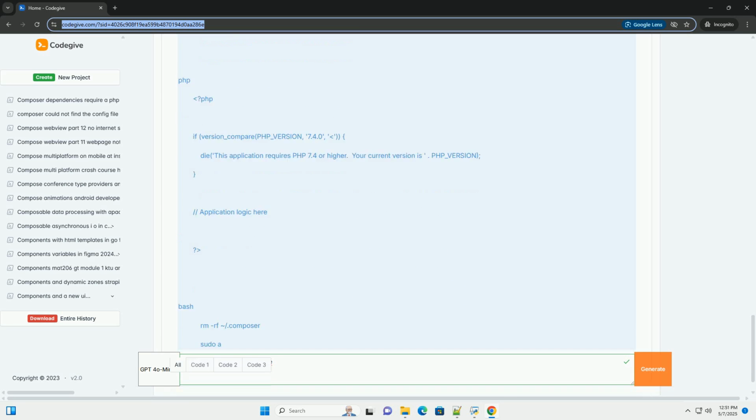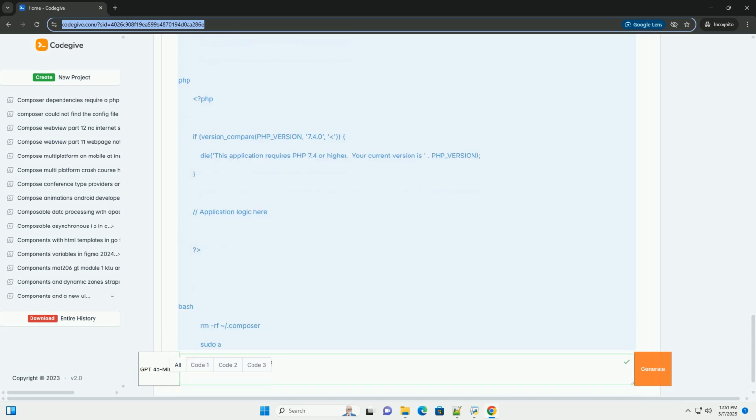Update Composer. Try updating Composer to the latest version. This command updates Composer itself to the newest stable version. Sometimes a bug fix in a newer version can resolve underlying issues. Check download integrity. When downloading composer.phar, ensure the download completed successfully and wasn't interrupted. You can also verify the SHA-384 hash of the downloaded file against the one provided on the Composer website. Look for the integrity check section. Compare the output hash with the official hash. If they don't match, re-download the file.